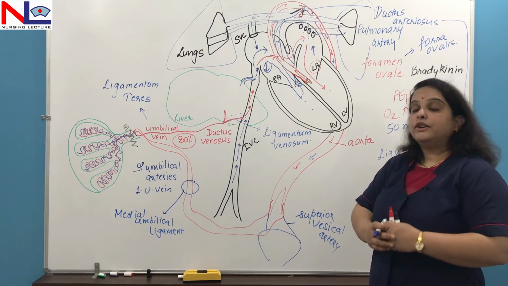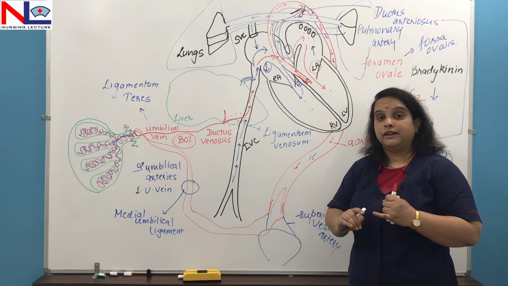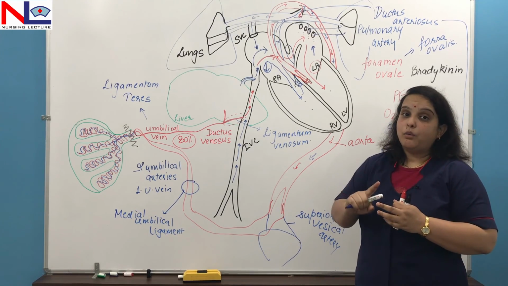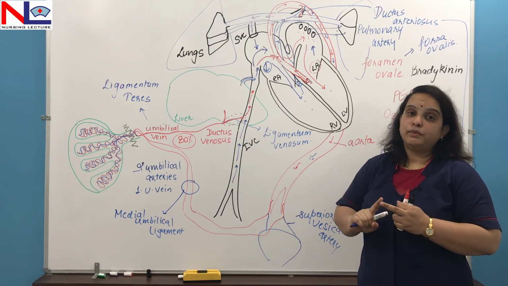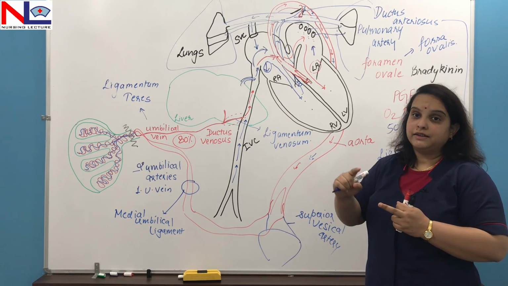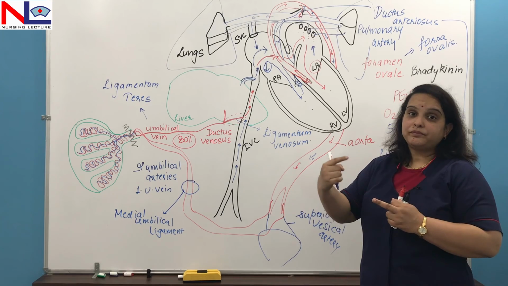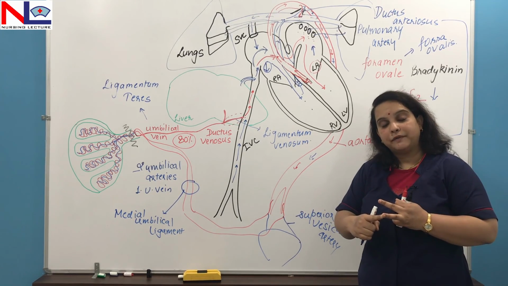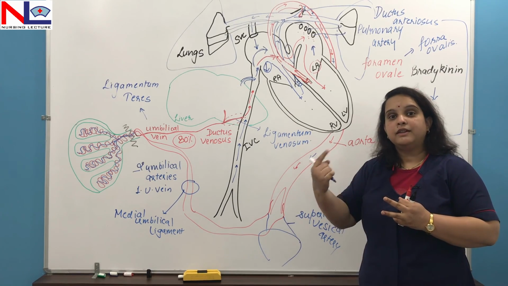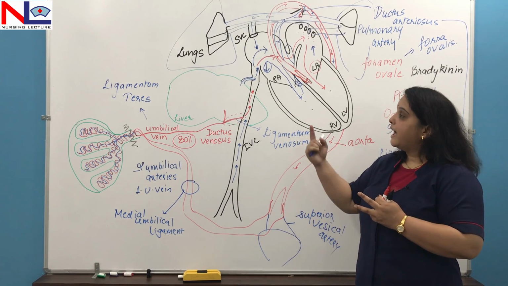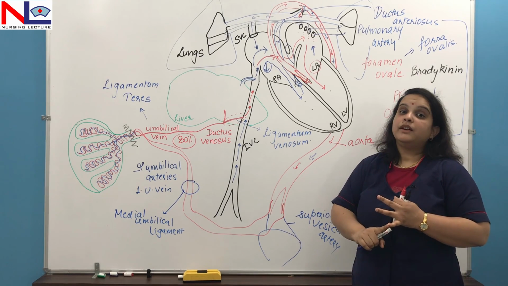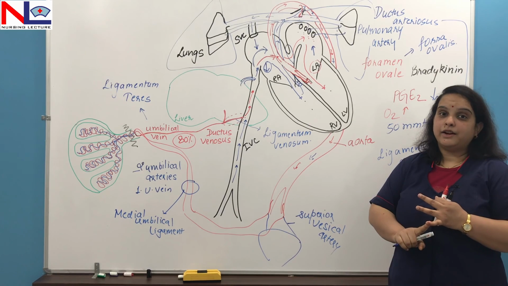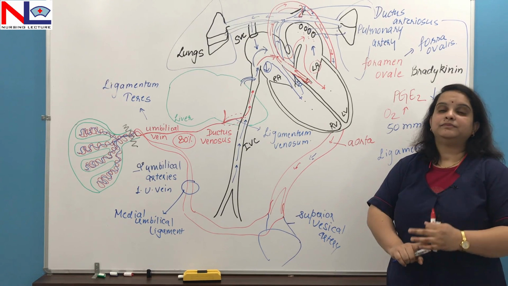Okay, so in this lecture we have seen about the fetal circulation. What all three aspects have we seen? What is fetal circulation, which took place during fetal life, that is the circulation before the birth. And second, we have discussed the changes which took place after the birth of the baby with their first breath. And third, we have discussed the remnant structures, what they all became when they are not in use. Okay, thank you.